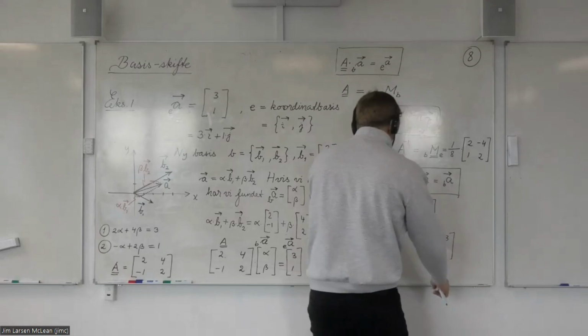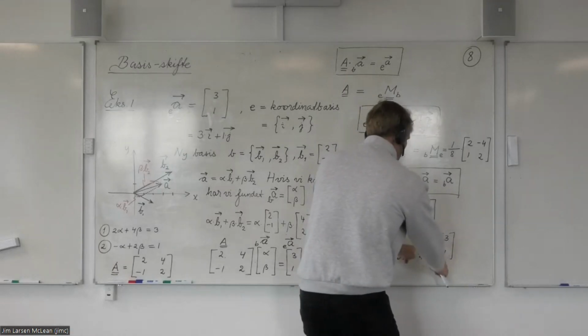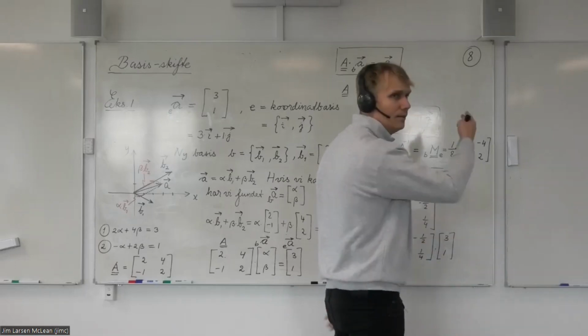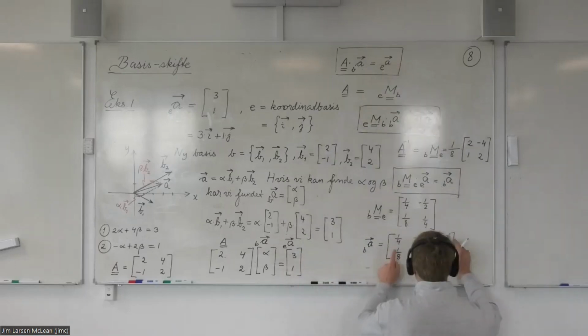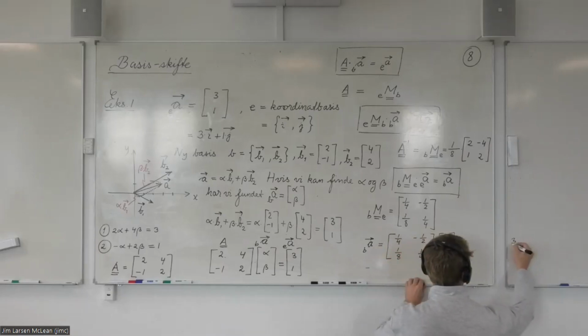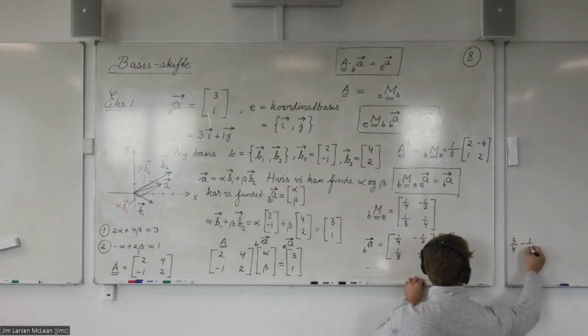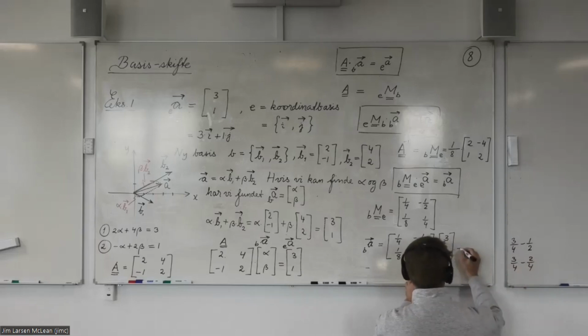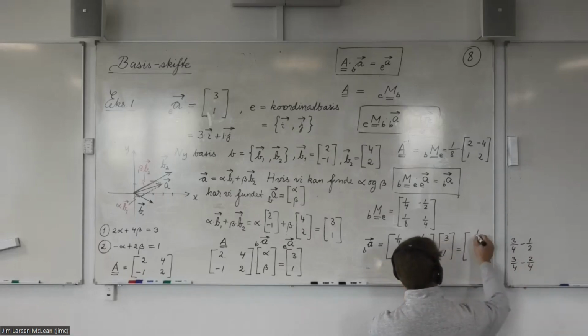We say this times this plus this times this. And that's how matrix vector multiplication works, involving pulling the vector across the columns. So that gives 3/4 minus 1/2. Let's write that down: 3/4. But this one is equivalent to 2/4. So it says 3/4 minus 2/4. That makes 1/4. Did you get that? So it should say 1/4 here.